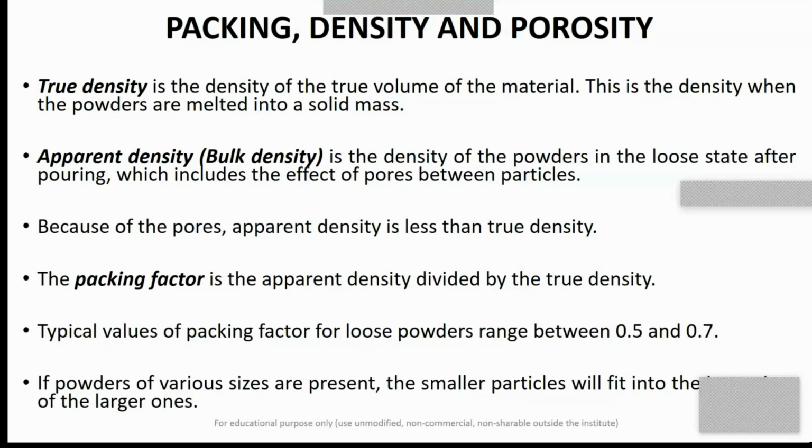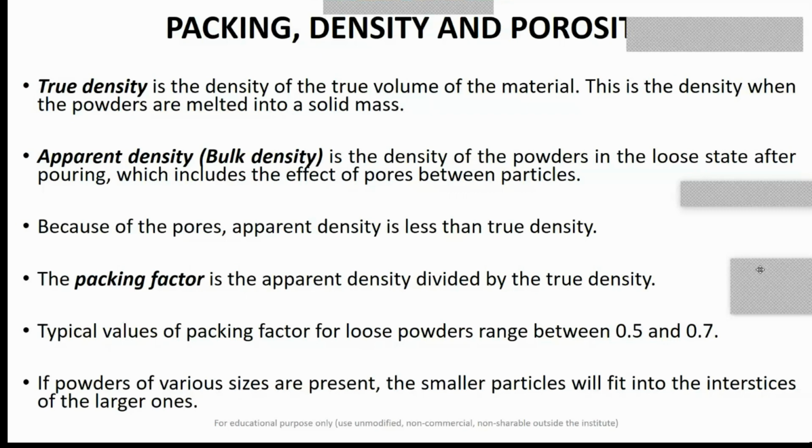Okay, and if powders of various sizes are present, the smaller particles will fit into the interstices of the larger ones. So while selecting a powder particle size, there should be a range. All the powder particles should not be of the same size. Consider the case where all the powder particles are of the same size and shape: however much you compact it, after the compaction you will still have some voids and porosity between the powder particles.